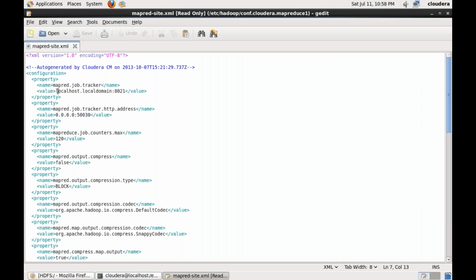So whichever machine's IP address you can write it, if you're doing the multi-node cluster. 8021 is the port number, the default port number given by Cloudera for the job tracker. All right.